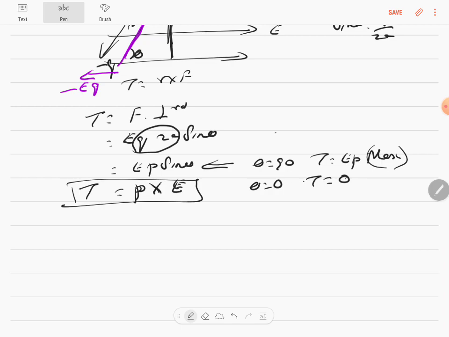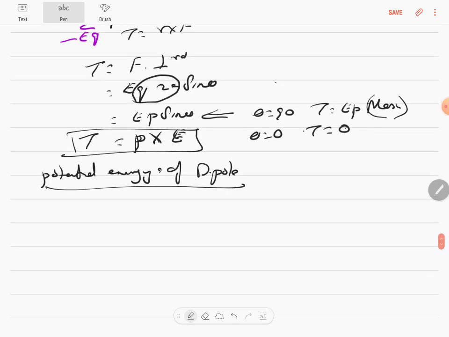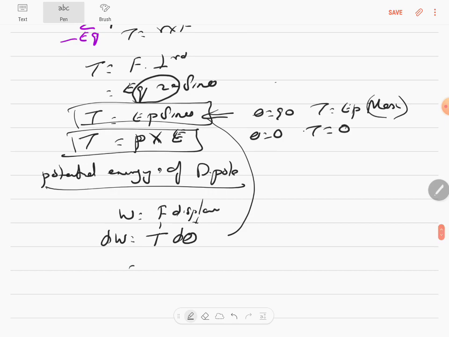Then it is about the potential energy of a dipole, the energy of a dipole in a uniform electric field as usual. So then you're going to find the potential energy. Potential energy is similar to work done. Work done is force into displacement, but here dW is not force, it's torque, because there's rotational force, and displacement is not just ds, it's d theta. So dW is equal to torque into d theta. You all know torque itself is Pe sin theta. From here you can substitute: torque is Pe sin theta, so Pe sin theta d theta is dW.